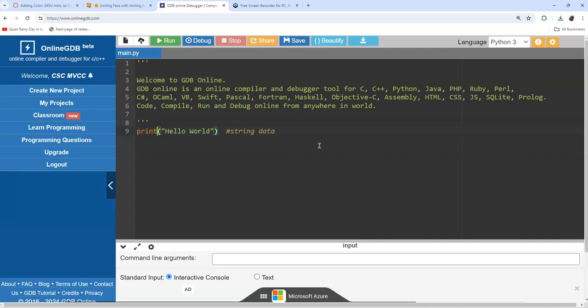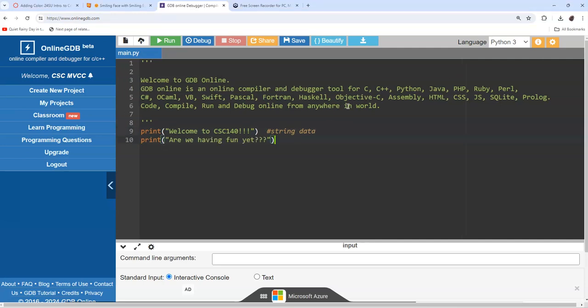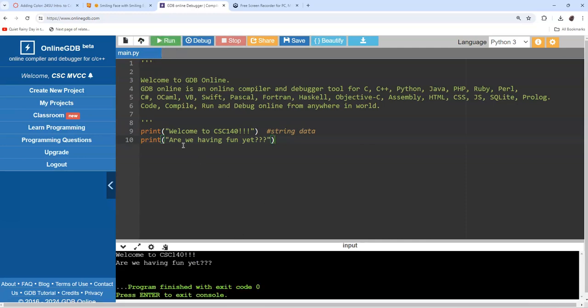So we have hello world. Let's customize this and make it more specific to our class. I'll just add another print statement here using our print function. Just want to prove a point. When I run this, this may seem obvious to you, but I just want to drive home that the print function comes with an implicit line feed.